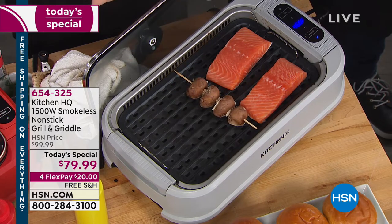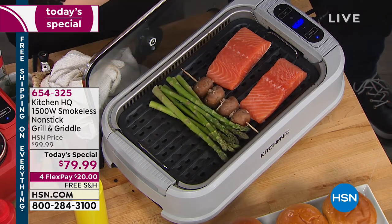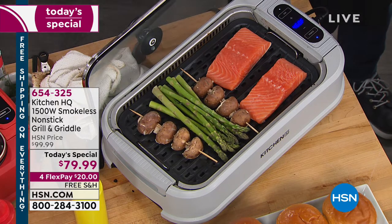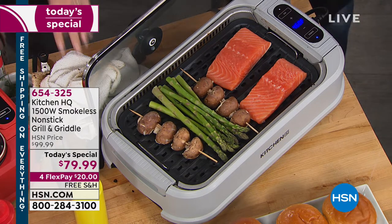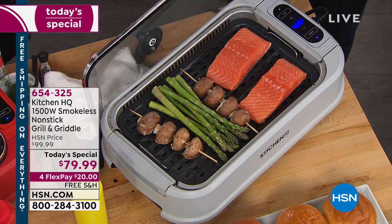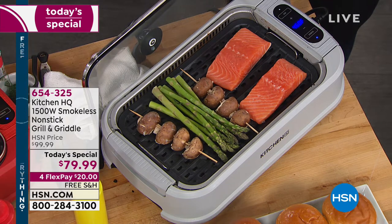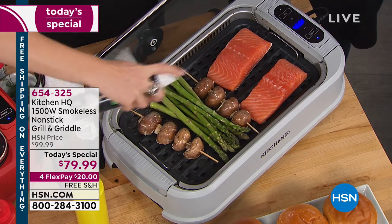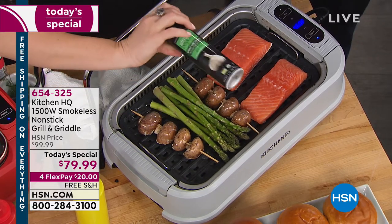You'll notice the one thing that's missing from all this is Miss Kelly is not throwing a lot of grease or fat on these plates. You don't have to. These will season over time. When you get them, they already have a nonstick built into them, so don't even worry about it. If you want to use the spray herbs, you can do that. I love using the spray herbs. Those are phenomenal. What flavors are those?